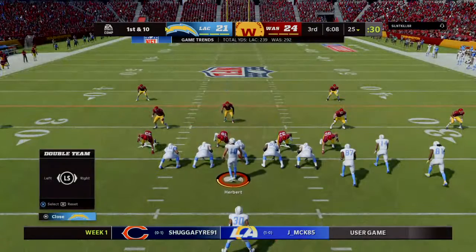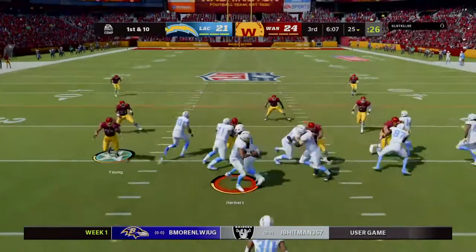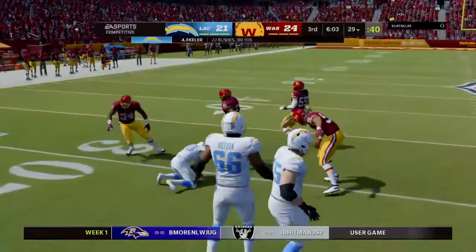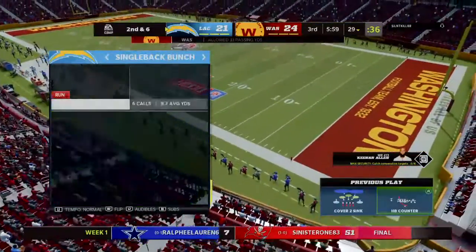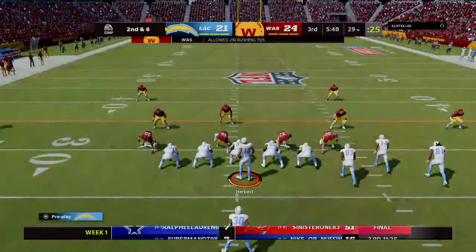The Charger drive about to get going. And they'll be working from behind now following the touchdown a moment ago on the opening drive of the half. I think the guys right now, as they go out on offense, they're zeroing in on one big key. They don't have to do anything differently just because they're down on the scoreboard now. The intent, still the same in what they plan to do on offense.